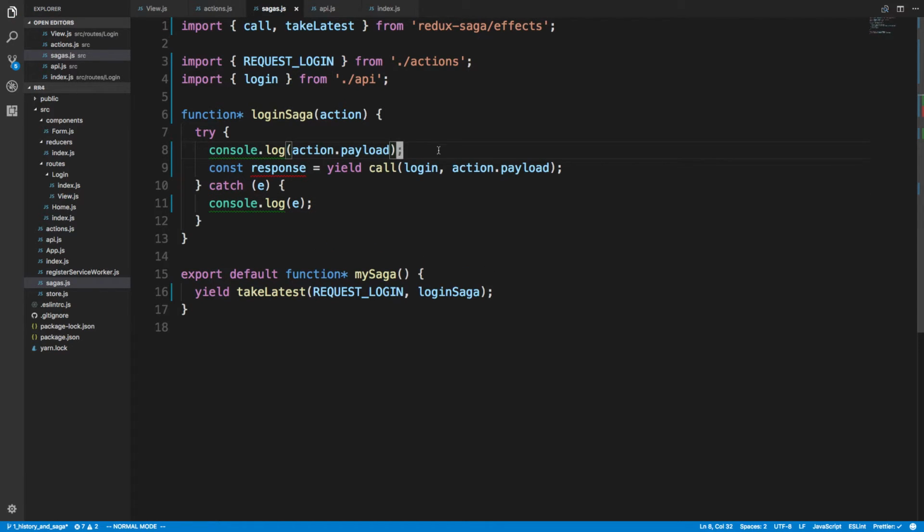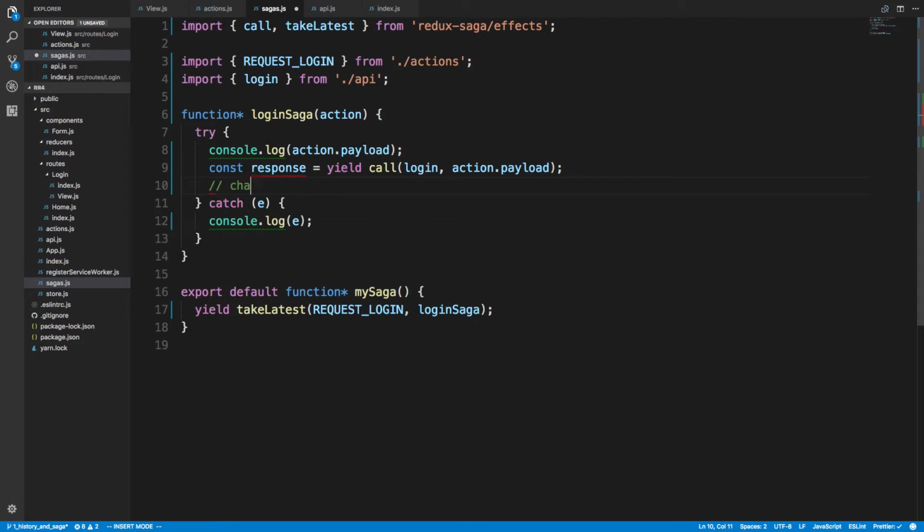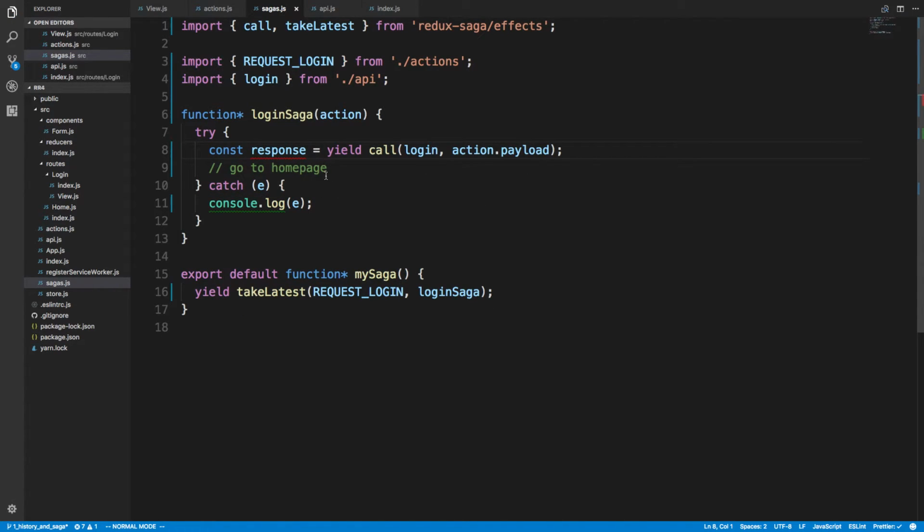Let's say instead of on submit, so on success, we wanted to basically change. So here I wanted to go to the home page. But let's say for whatever reason you would like to go to the home page instead if there's an error. Because we're getting an error, we'll show it changing to the home page when there's an error. You do the same thing if you wanted to do it here. So there's two ways you can do this, depending on how you want to do it.